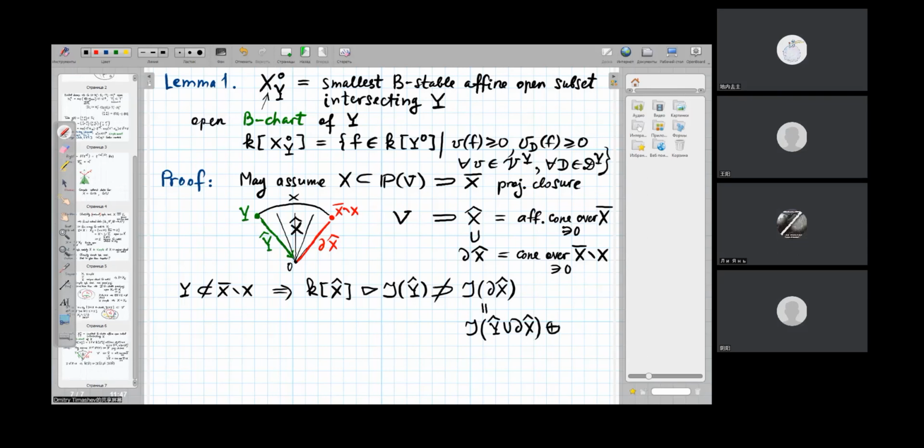And some complementary G-stable subspace M, which is even G hat stable, because on the vector space V there acts a bigger group G and the one-dimensional torus of scalar operators. So this G hat is also reductive, and this complementary subspace can be chosen to be G hat stable because of complete reducibility. Okay, so we choose this G hat stable subspace.